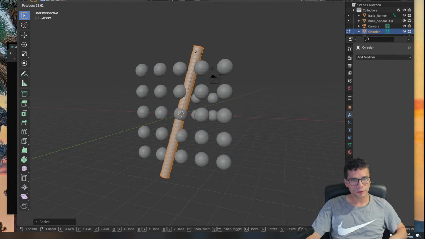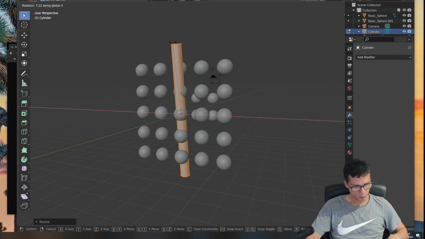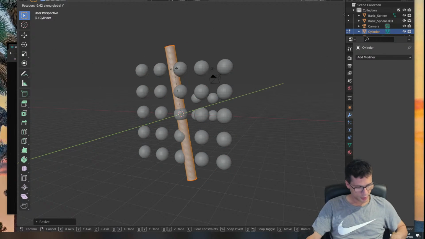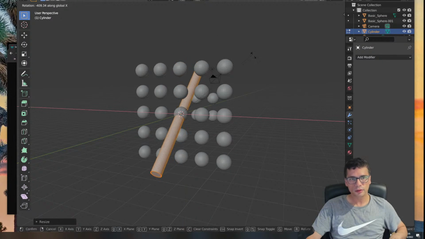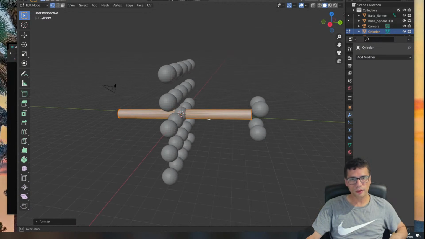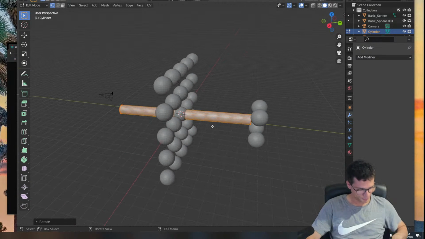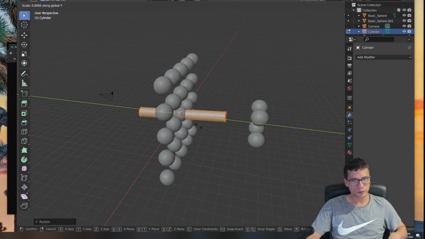Rotate, yeah. And then you can specify the axis you want, like X, then Y, or Z. And if I do this, the idea is, this is massive, but if I just do it on one axis or both, you know what I mean? Okay, you get the picture, right?